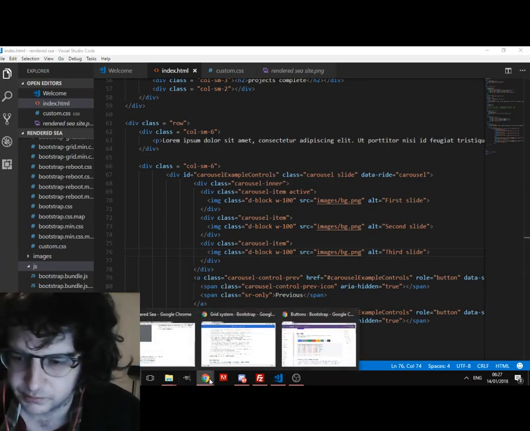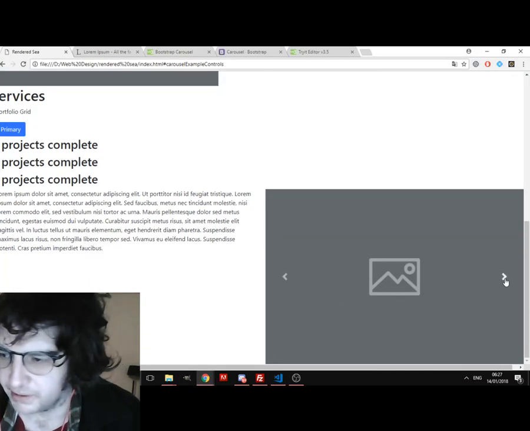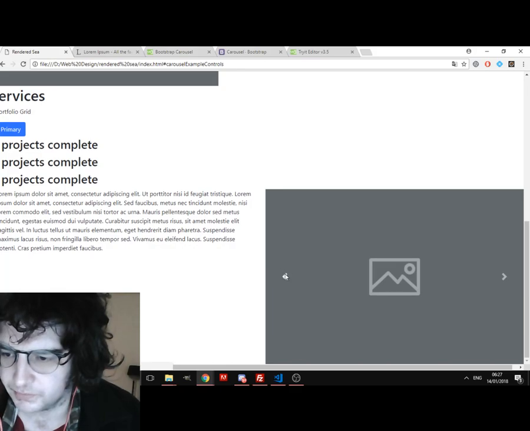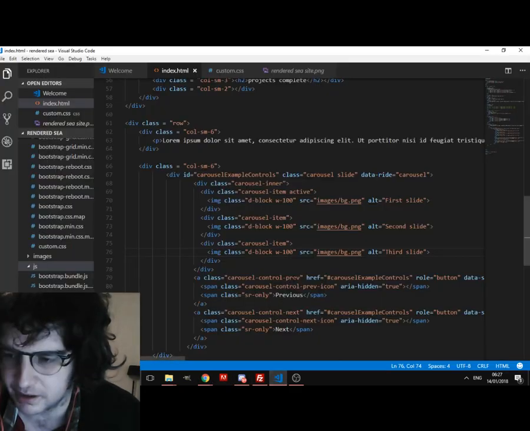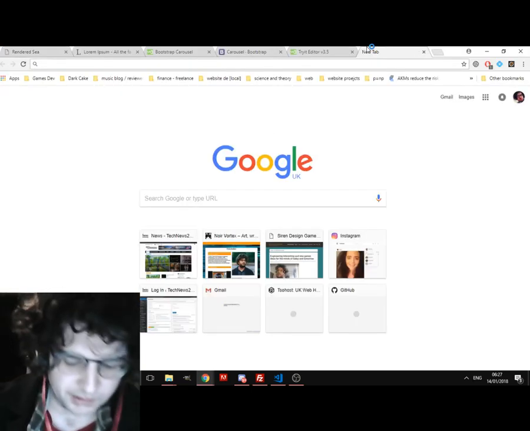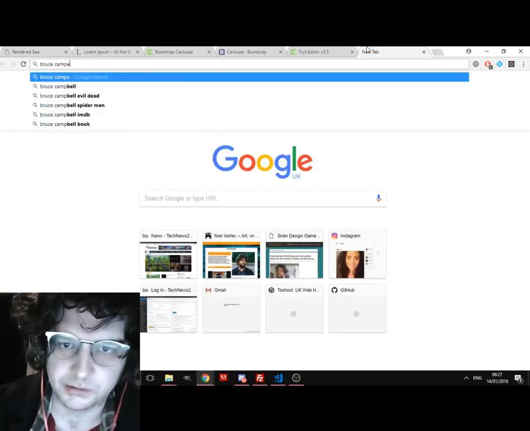Save. In theory, yeah, there we go. It's just the same image, so it just looks the same. But that's that bit done. I'll just check that it's working actually, because it's the same image. Get a different image in there. I'll put something silly in there, like, I don't know, Bruce Campbell.